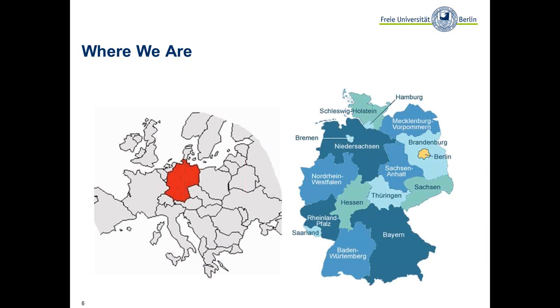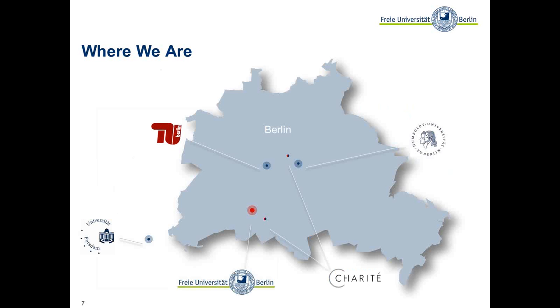After who we are, I usually present a little bit about, depending on the audience, where we are. Depends on where you are, in the US or in Canada. Some people might not know where exactly Germany is in Europe and where then Berlin is in Germany, so it's a little neat to show a slide like this. And also to talk about FU Berlin in Berlin and what Berlin has to offer. They will come as an exchange student or visiting student, but there's much more in the higher education and research landscape in Berlin. We have 4 universities, we have universities of applied sciences, we have many non-university research institutions that are all a great resource for our incoming students.